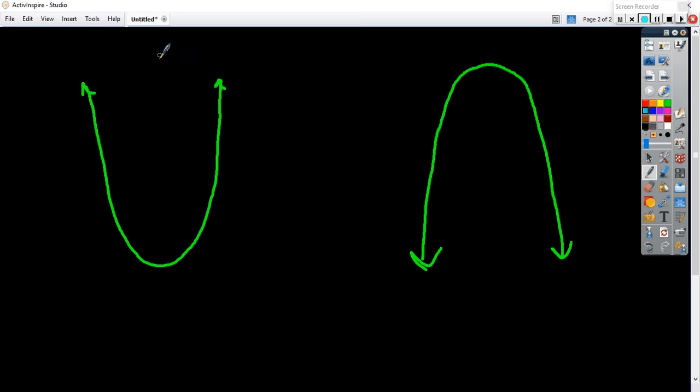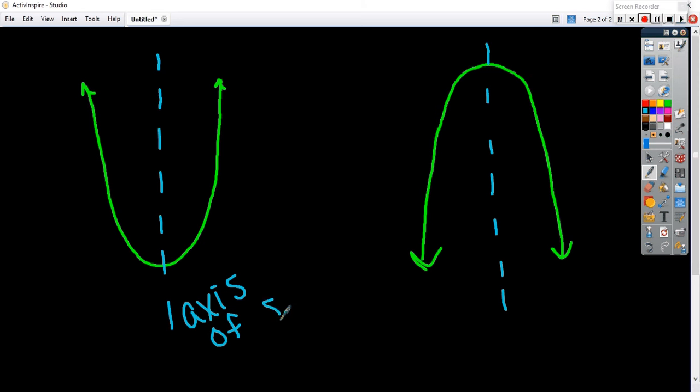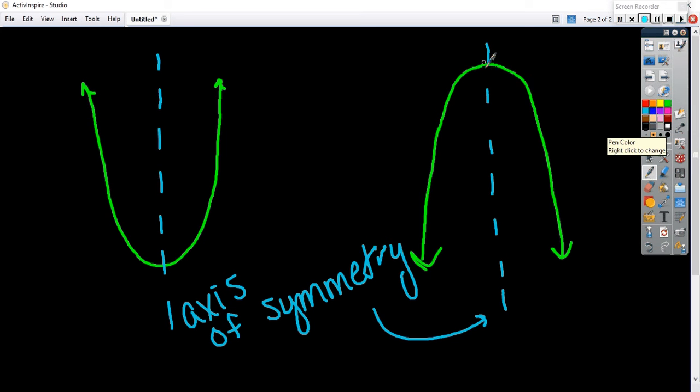So I'm going to draw this line in the middle. What would you maybe call that line? A line of symmetry. When we're talking about parabolas, a lot of times we'll call it an axis of symmetry. Now this axis of symmetry goes through a very special point. You know what that point might be called? Good job. It is kind of a center, but we call it, in mathematical terms, the vertex.